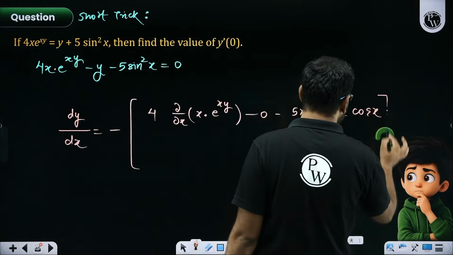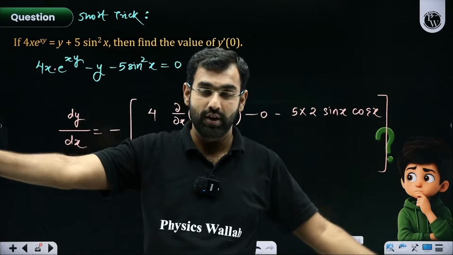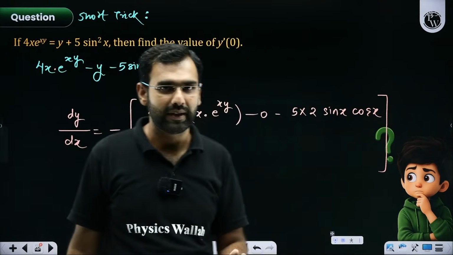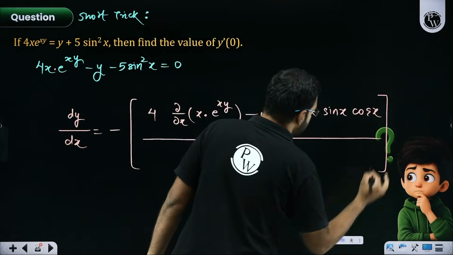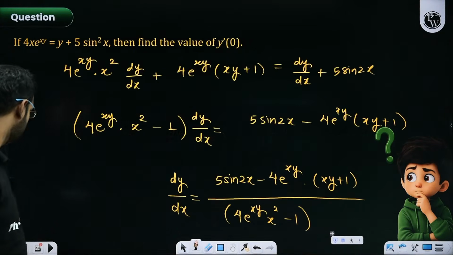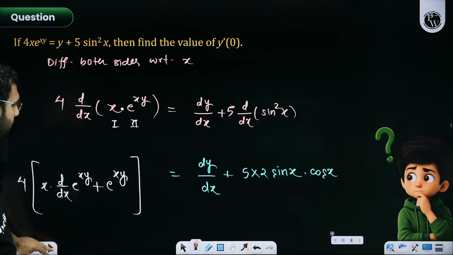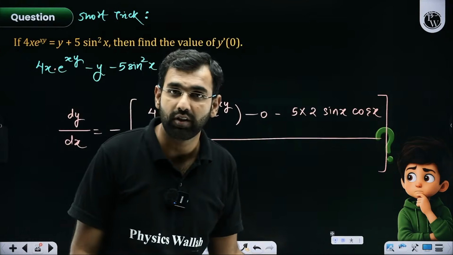Comfortably understood the numerator. Are you realizing all that hard work is gone, writing the answer in one step? Are you realizing the beauty of this method, this short trick? Everybody who is watching it from the beginning, for the derivative of implicit functions, the hard work which I put here with these 3 pages of solution can be summarized in one step. That's the beauty of this method, everyone realizing it.